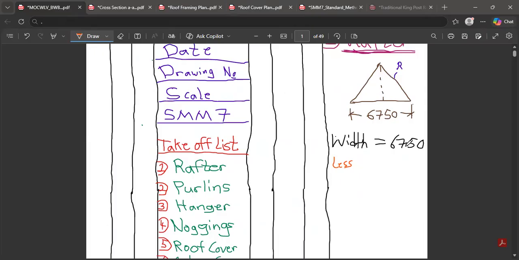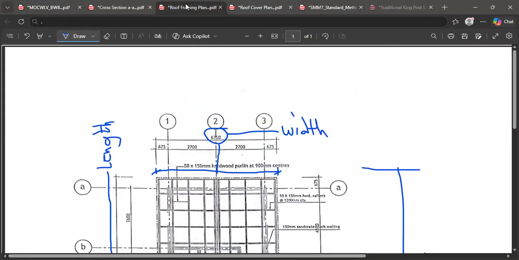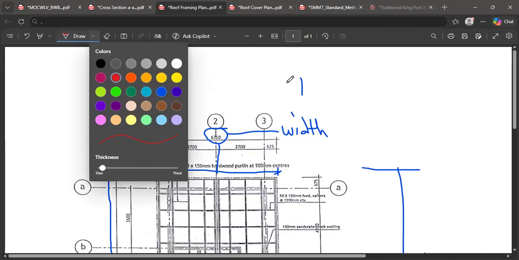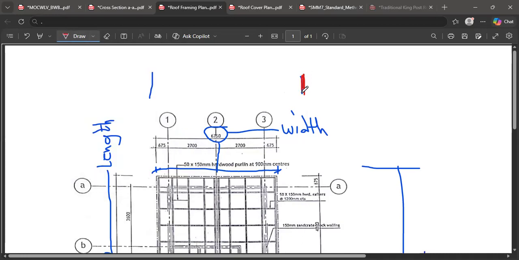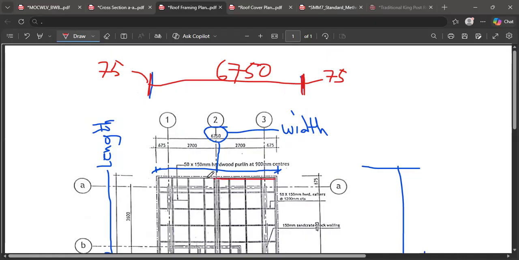So we want to deduct the 75 from this, but you know that the 75 is on two sides. Look at where we pick. It is the width that we pick, from here to here. We pick from this place up to this place. So you have to know that if here is 6750, and there is a 75 roof overhang here and another 75 there, what do we have to do? We have to add these 275 and then subtract from this 6750. That is only true when we can know the length of one rafter from here to here, and also the length of one rafter from here to here. Do you now understand me?